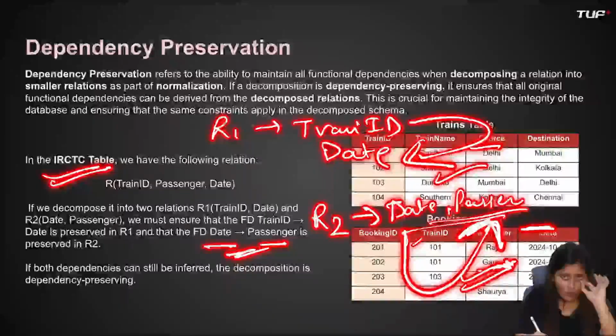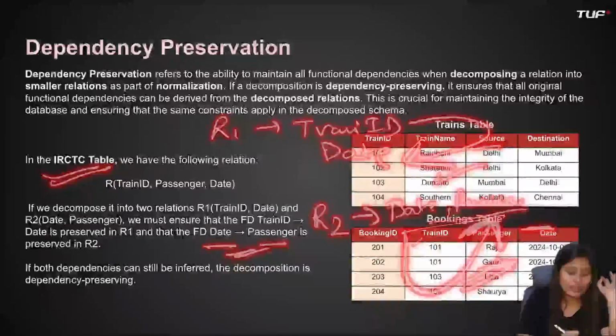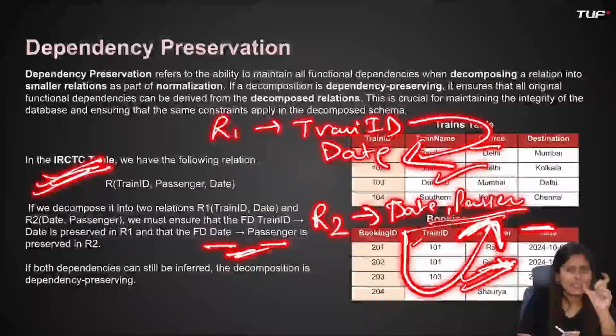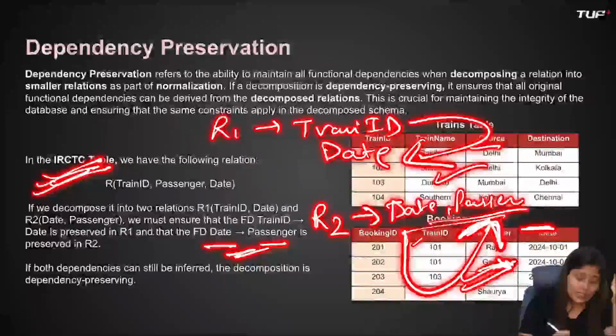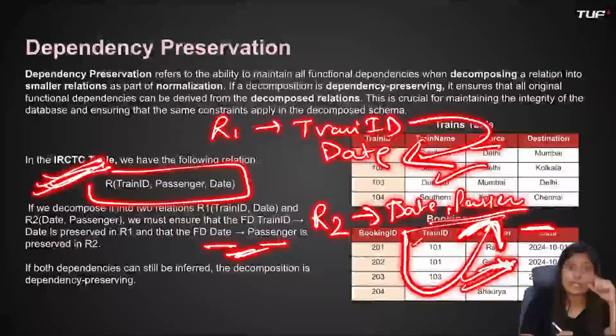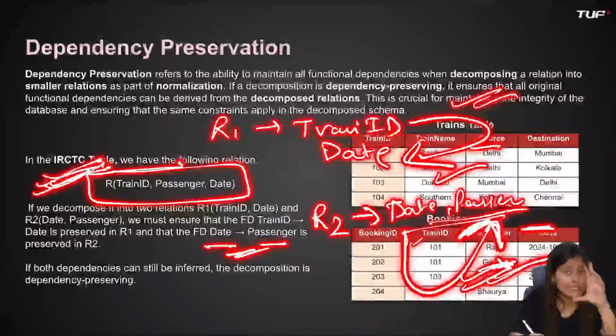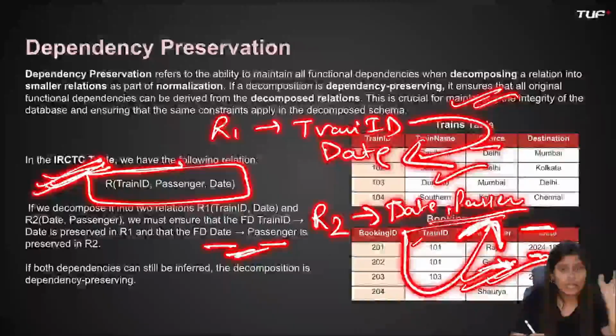So basically what it says is, before dividing the table into smaller ones, or before dividing the functional dependencies into smaller functional dependencies, whatever the number of functional dependencies was there in the larger table, after dividing it are the functional dependencies the same or not? Right, are the relations the same or not? Can you derive every relation in the smaller ones also or not? If it is so, then you can say dependencies are preserved. If not, then dependencies are not preserved.